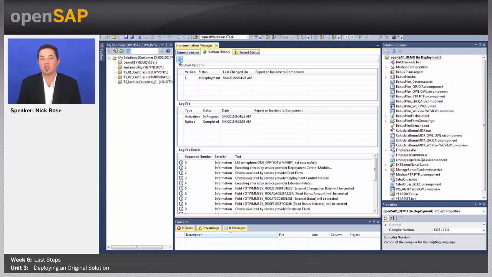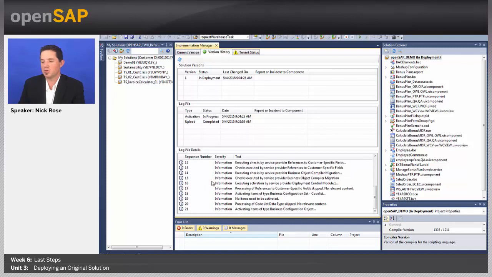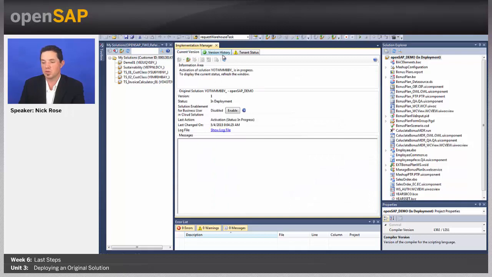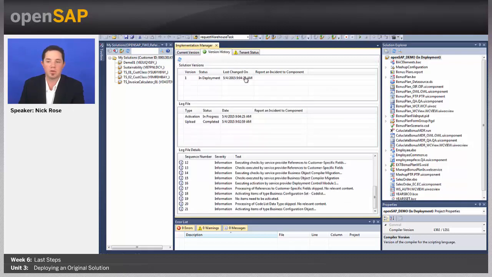It doesn't necessarily change the data that's in there, it just performs some operations in the back end for it to function properly after the solution is deployed. And as I continue to allow this to activate, as I hit refresh, it'll keep updating, and if I see that something else has happened, great. And I can let this go for a while and always come back to it, or I can sit here and keep an eye on it. And you'll notice eventually it's going to either be completed, or if there's an error, it would tell me.